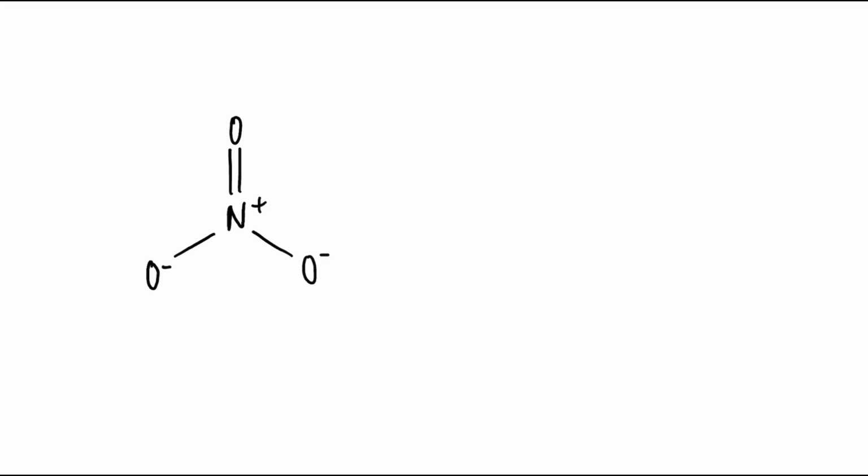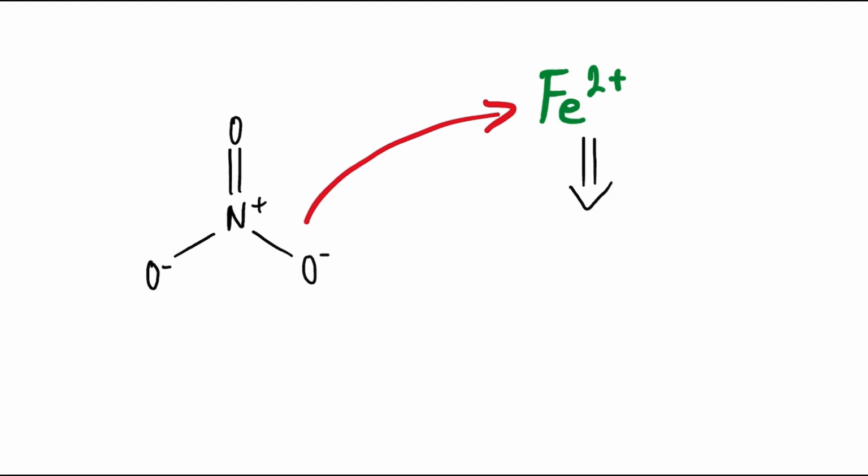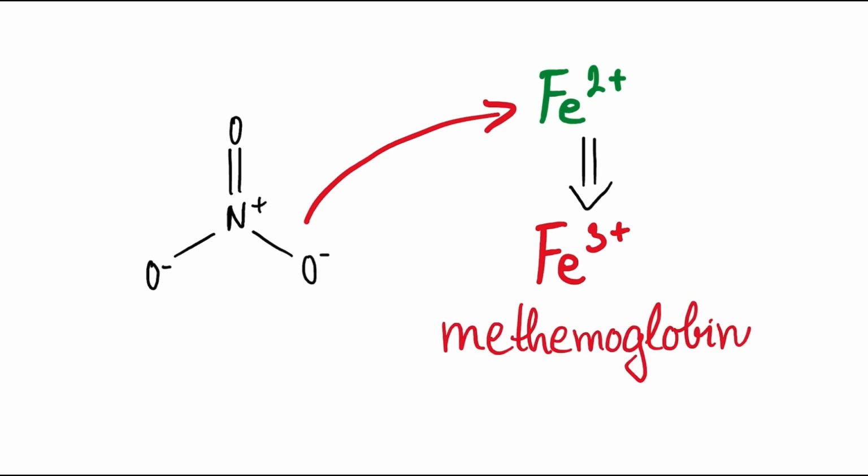Now, what causes the shift from oxidative state 2 to oxidative state 3 of the iron ion in the middle of the heme structure? First, it can be nitrates. It's one of the structures. Many structures can do that, but nitrates are one of them. What they do is change the oxidative state from +2 to +3 in the middle of the heme molecule. Then, the modified hemoglobin is called methemoglobin.